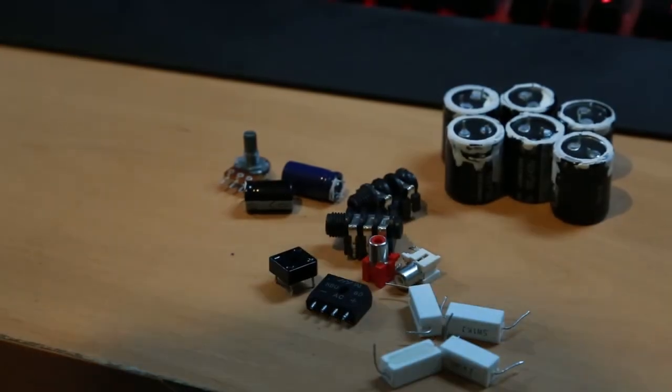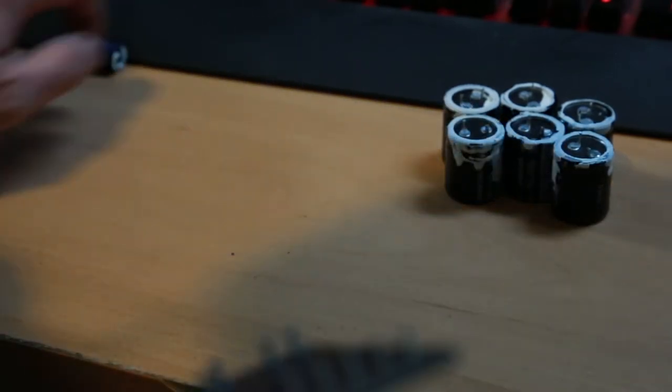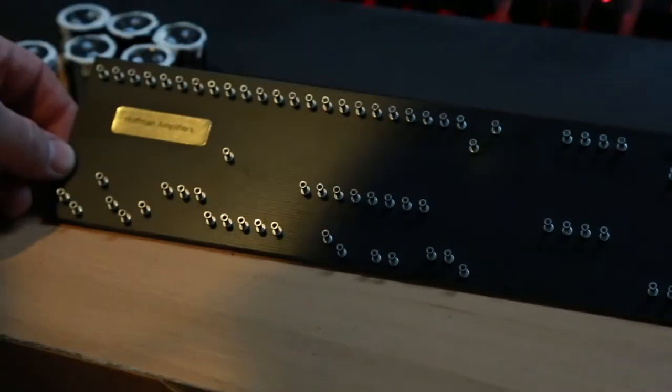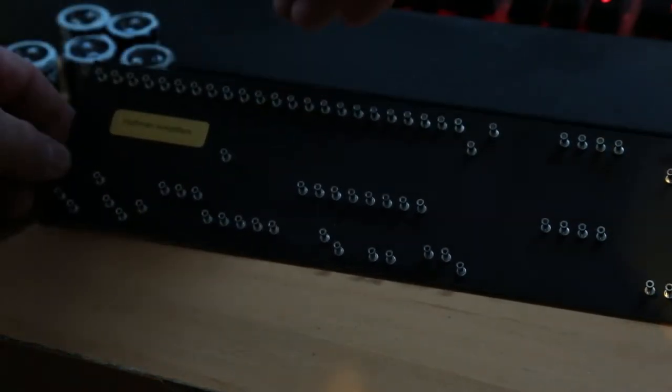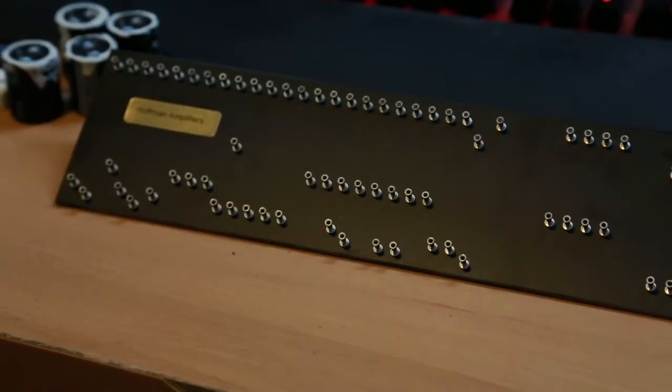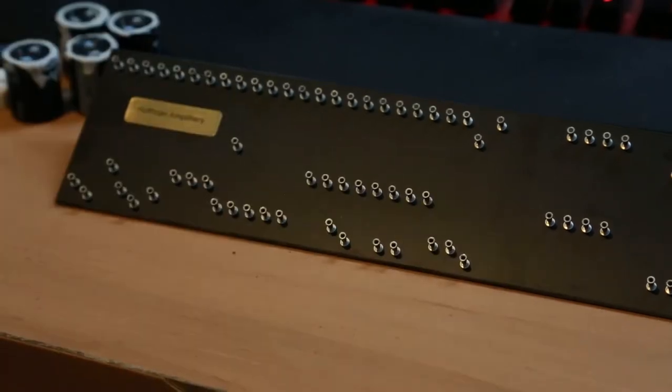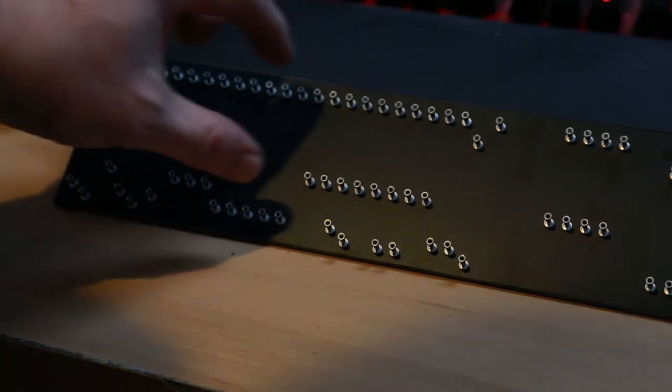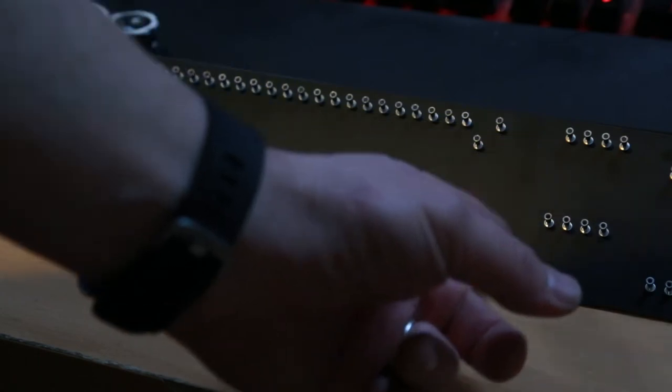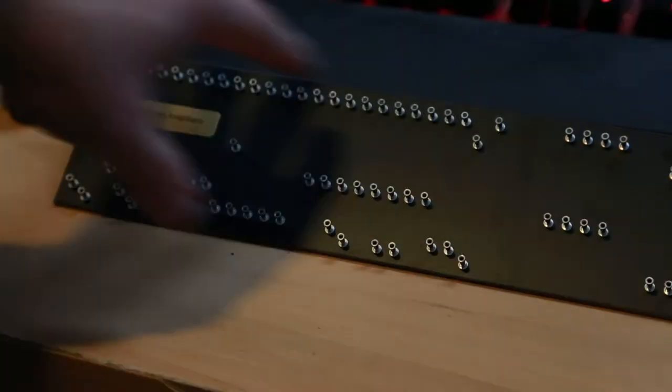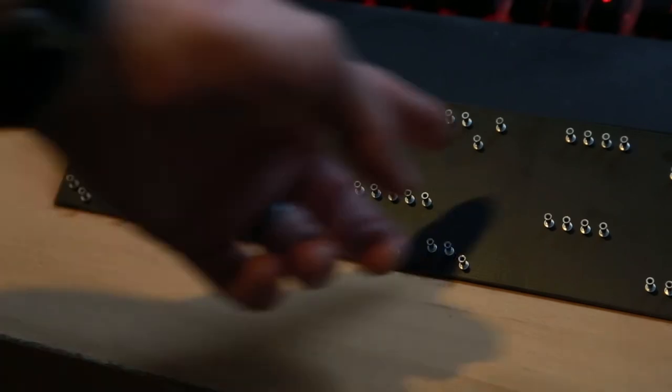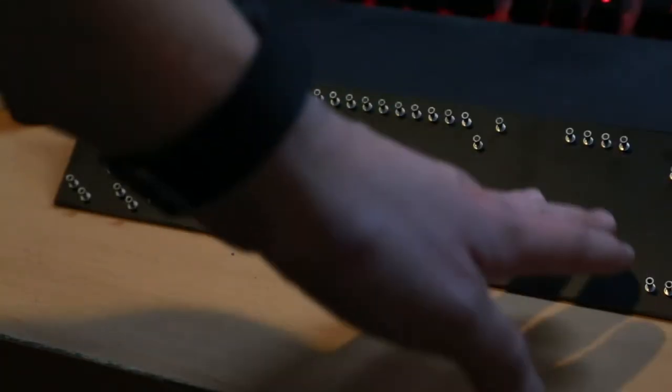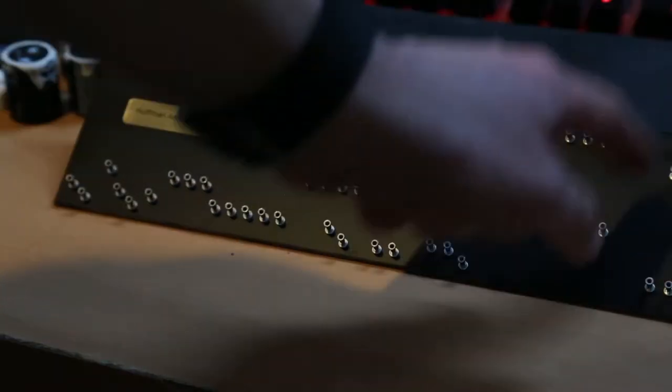All right, so next we have our box of other goodies. Let's go ahead and set this aside. And here's the first part. It's a cool little board, like I said, that Doug Hoffman will build for you. Like I said, I mentioned I missed the two that were supposed to go down here for my choke, but that's all right for my AC input points where power comes in and whatnot. But all in all, as you saw the picture I did, I'll be having the preamp section through roughly here. Then we have the reverb section. And then these are the, I'll likely cut this part off. But it's possible I can fit this all as is in the build, we'll see as we get closer. But this is for the power amp input coming in from the other side through some resistors into the power tubes and then the bias circuit.